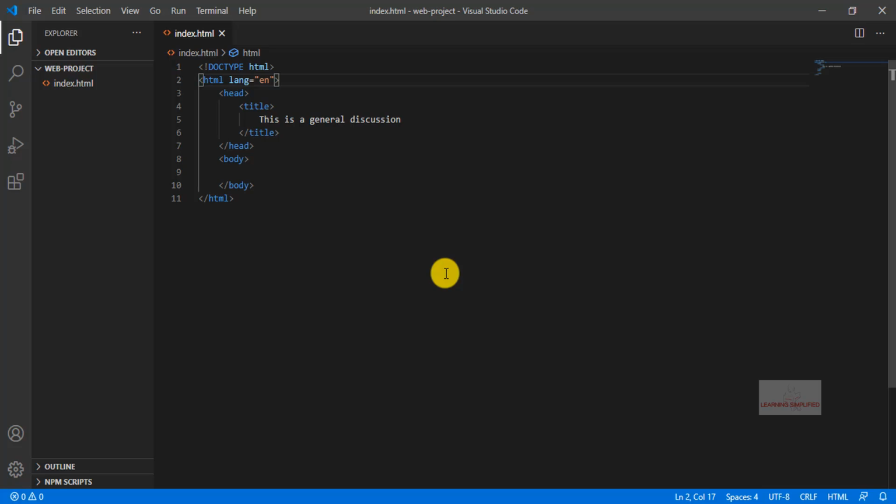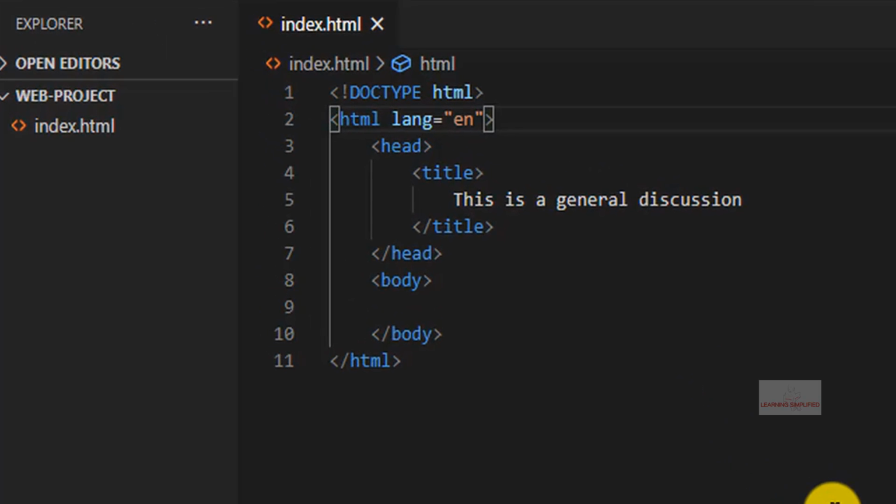So we need to make use of an additional tag which clearly suggests that the web page that we have created is practically a mobile optimized, mobile responsive site. So we need to make that provision in our document.